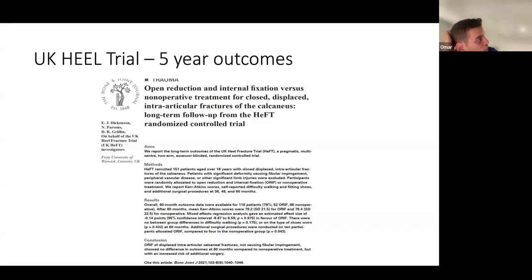Yeah, a lot of what you're saying is probably available in the supplementary materials and the rest of the paper. What I would comment is, based upon this abstract and limited information, I would want to read the whole paper and the supplementary materials, looking at their inclusion criteria to understand exactly what they looked at in terms of closed displaced intra-articular fractures of the calcaneus. And was that up to the surgeon's choice, or was there a strict protocol?